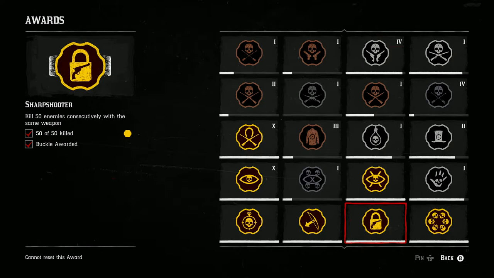Kill 50 enemies consecutively with the same weapon. So for this one, I actually just went into Blackwater and harassed the cops. I had my one revolver, and each cop that came, I just shot him with it. And that's also how I got this belt buckle.